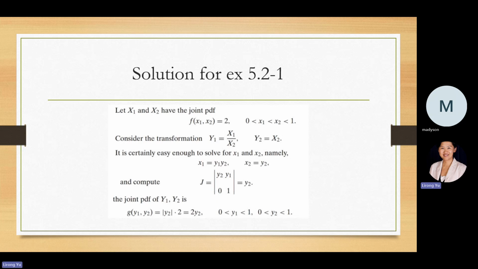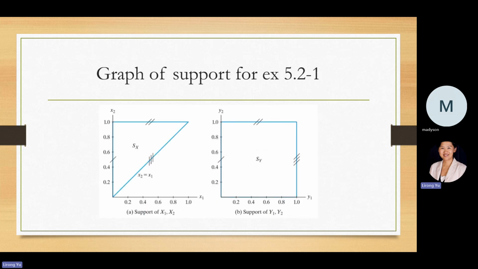I did work through the relation, because y2 equals x2, and x1 equals y1 times y2. You plug in there, it will cancel common factors, which ends up giving y1 between 0 and 1, y2 between 0 and 1. So that projected the domain onto a rectangular region rather than a triangular region. It causes us to have different shapes of the support, which sometimes I just call the domain of the density function.